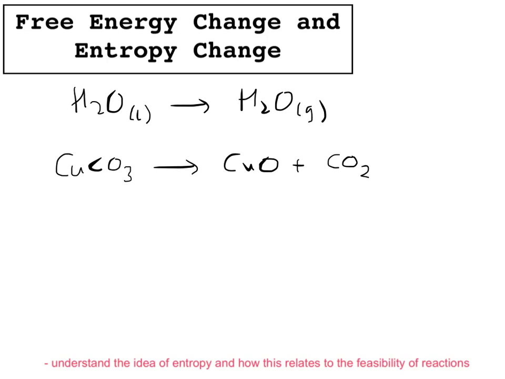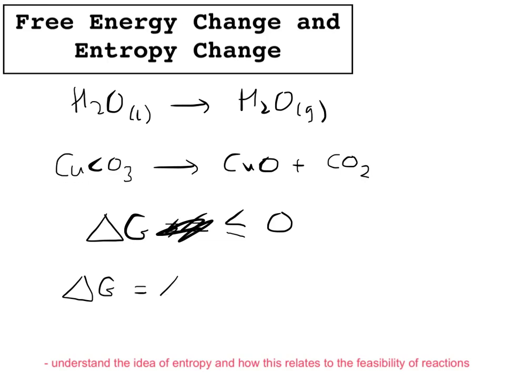And this is favourable. And the reason why it's favourable is because if we increase entropy, then that makes reactions more feasible. If reactions have an increase in entropy, that usually makes them more feasible. And the reason for that is that for a reaction to be feasible, delta G, or the free energy change, needs to be equal to or less than 0. And the relation between delta G and entropy is that delta G equals delta H minus T delta S, where delta S is our entropy change.